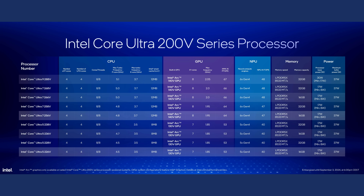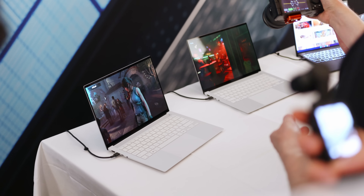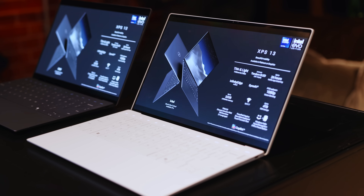With the new family of CPUs, Intel is also going a very different way than AMD, and very much like Qualcomm, the Lunar Lake product stack consists of a variety of CPUs. Where Team Red's Strix Point silicon is basically one CPU with such wattage flexibility that it can easily drive your thin-and-light notebook like the Zenbook S16 or be a capable gaming or creator companion for notebooks like the ROG Zephyrus or ProArt P16, Lunar Lake might offer more SKUs but is really focused on that thin-and-light segment. Judging from the actual products we have seen so far, it might also be reserved for the more higher-end market, leaving the entry-level either to Meteor Lake powered notebooks or giving Qualcomm some breathing room with their X Plus silicon.